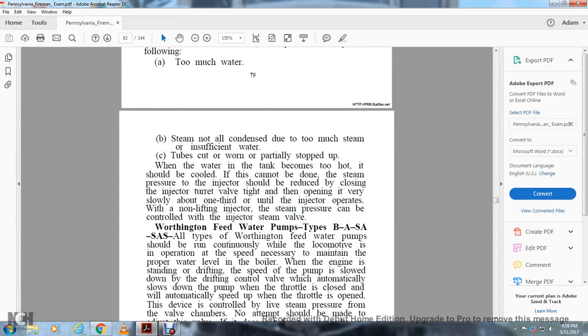When water in the tank becomes too hot, it should be cooled. If that cannot be done with steam, the pressure of the injector should be reduced by closing the injector turret valve tightly, then operating it very slowly, about one-third open, until the injector operates. In the non-lifting injector, the steam pressure can be controlled with the injector steam valve.